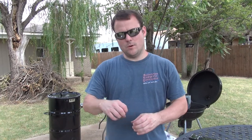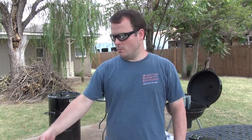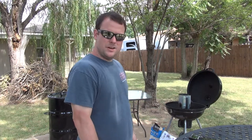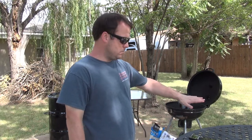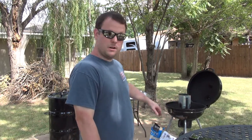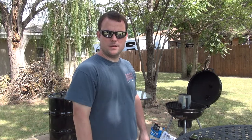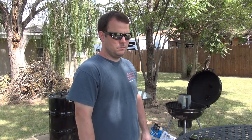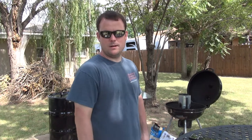So what we did is I filled the ice chest up with water, cold water, and we took the corn silk, the stringy stuff, off the corn. We put the peeling back over the corn and got it in the water soaking. What we'll do is fire up the grill. I'm not gonna use a lot of charcoal, just a thin layer on the bottom. I'll lay the corn on this table, let it semi-dry, take some of the moisture out of it. Then we'll put it on the grill for about 20-25 minutes, flip it occasionally, and then you just take them inside, take the corn husk off, and butter it up, and you're good to go.